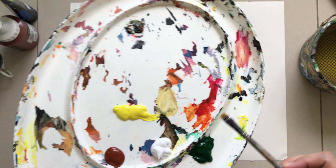And for the sketching, I'm just gonna use my ordinary brush. Any brush will do. This is just the sketching part anyway, so we don't have to worry too much about this part.